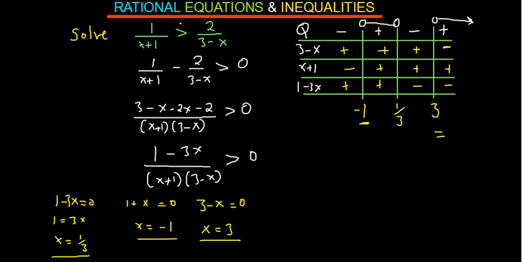So therefore we're going to say that our solution set is going to be equal to, you are seeing we're moving, our solution is from, and I'm not shading these because if I shade, it means this one was greater than or equal to, but it's only greater than. So our answers are from negative 1 to positive 1 over 3. I'm going to use these brackets. These brackets mean that these places are open, or you are not including those values.